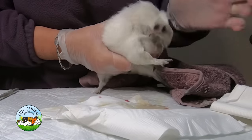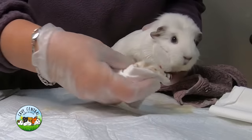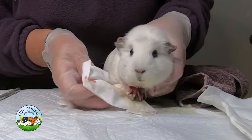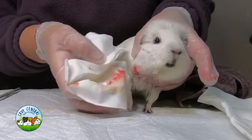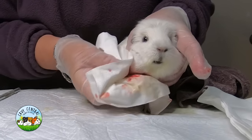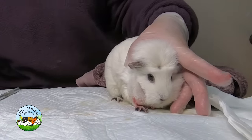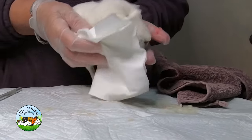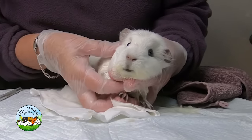We can lance the outside. I'm just going to get rid of this. Let's get rid of this as quick as we can. Just don't want her standing in a lot of it. Oh no. Good girl. Get that water run down. Just let that run out. We can only numb the outside. We can leave all of that pressure and stinkiness. And in a moment, we're going to flush it out.